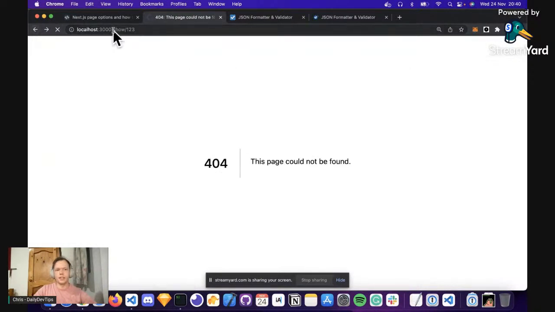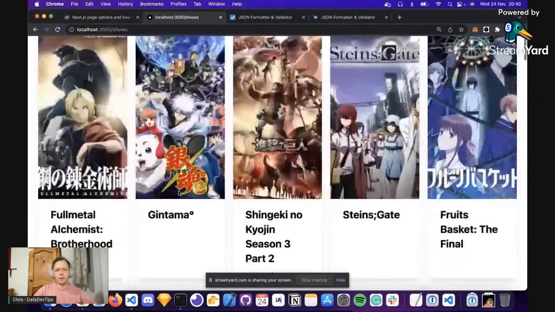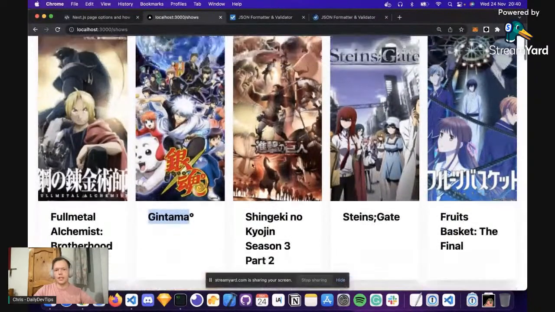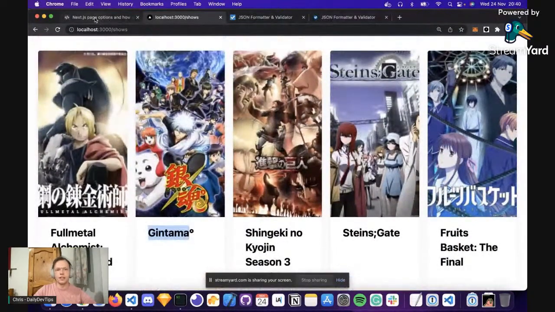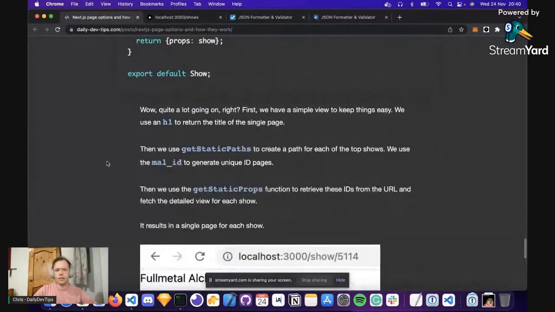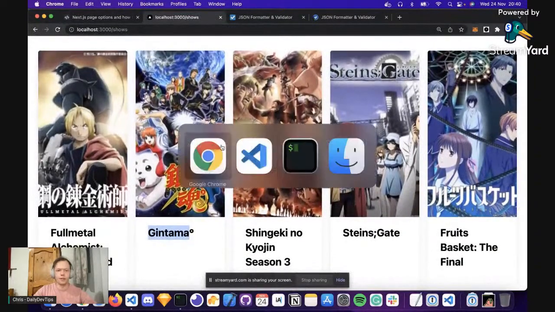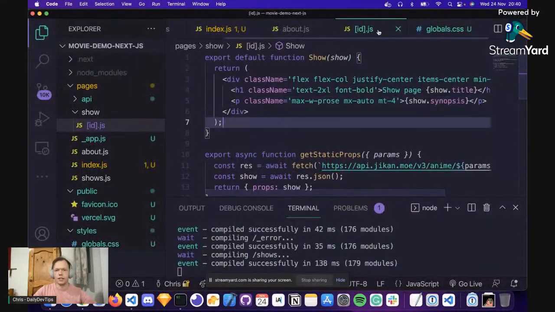So how can we do that? If you go back to our shows overview, we should still have all our shows here. But we want to be able to click this whole thing and go to that page, right? So to do that, I think I also wrote that down. I didn't in another article, but no worries, we'll get to that.